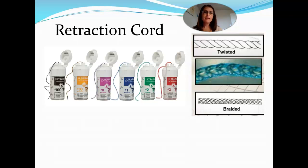Just like we would not anesthetize our patients with the vasoconstrictor who has heart problems, we're not going to put a retraction cord that also has the vasoconstrictor infused into the cord already. The whole purpose of that being impregnated is that it helps to control the bleeding. Oftentimes when the tooth is prepared, because they're getting down below the gum tissue, it starts to bleed, and with it being impregnated with either the vasoconstrictor or the aluminum chloride, that helps to constrict those blood vessels and allows it to control the bleeding.